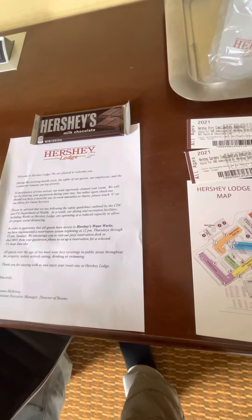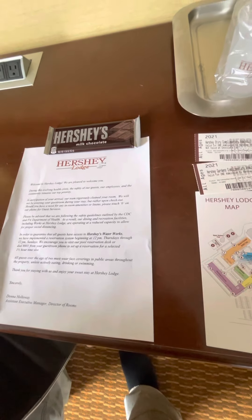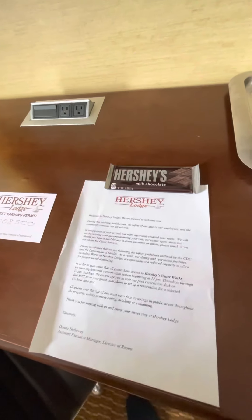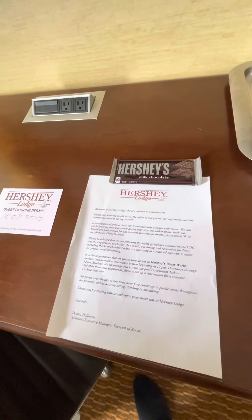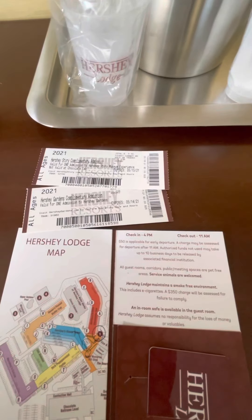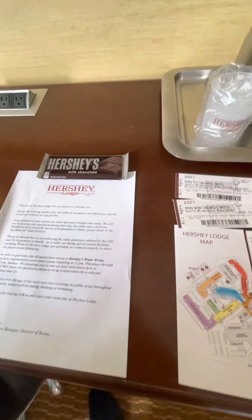Tickets for entry are about $49 a person at their cut rate — discounted — so I get about $100 worth of park visit because I get to go for two days. Also, Wi-Fi, breakfast in the morning, and a candy bar were included. I want to say, on average, I'm paying $100 to $120 more for this night than I would have at, say, the Hilton a little further away from the park. So with the extra value — the Wi-Fi, the Hershey Story, gardens, parking at the park and the hotel, the chocolate bar, and two days' admission — I would say that's a little bit better than fair exchange. And even though this room is a little dated, it's still very nice and seems to be accommodating.